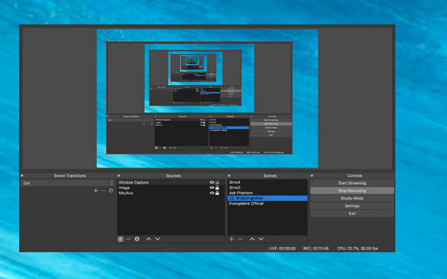It's what a lot of people use, for video games and other stuff. And then window capture, as you can see, this lets you choose what will be seen.